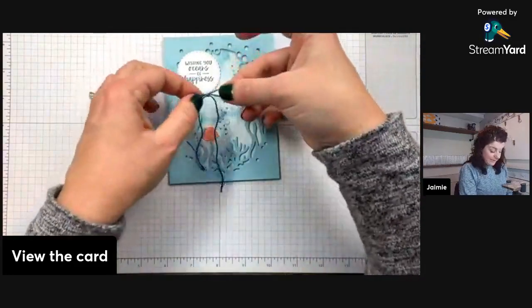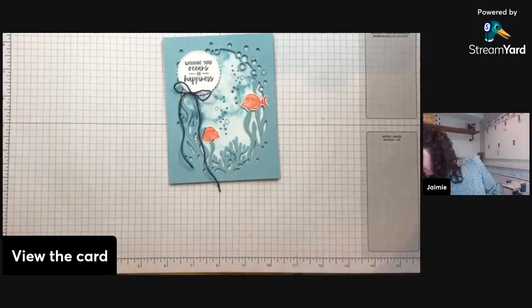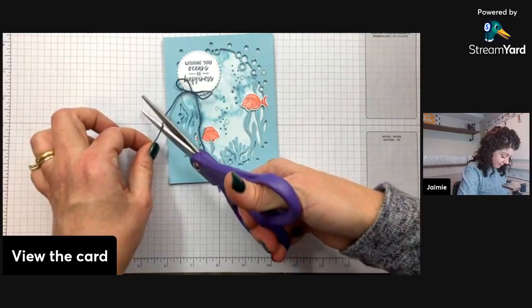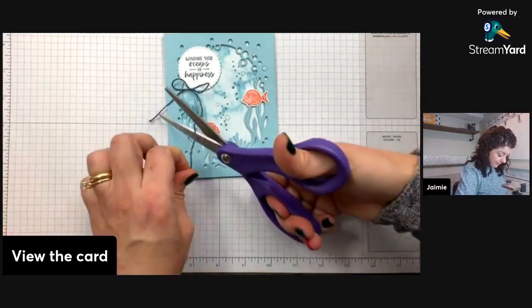This is as good as my bow is getting tonight, guys. It's as good as it's getting. I can't fiddle with it anymore. So we're going to give it a haircut and say good enough. Probably on another night I would fiddle with it just a smidge more, but listen, this is all I got.